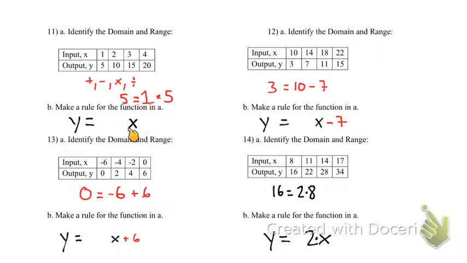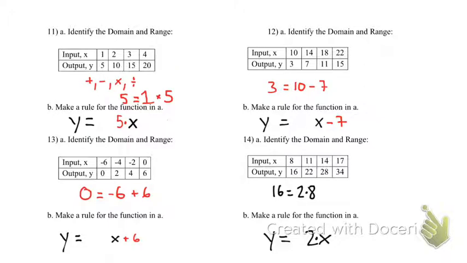So I'm going to multiply whatever x I plug in by 5. Let's see if this rule works. So let's try the first set. If I plug in 1 for x, 1 times 5 is 5. This works. Now let's plug in the next value, 2 for x. 2 times 5 is 10. This works. Let's plug in our next x value. 3 times 5 is 15. So far so good. And last but not least, let's plug in 4. 4 times 5 is 20. This rule works, this equation works for this function.